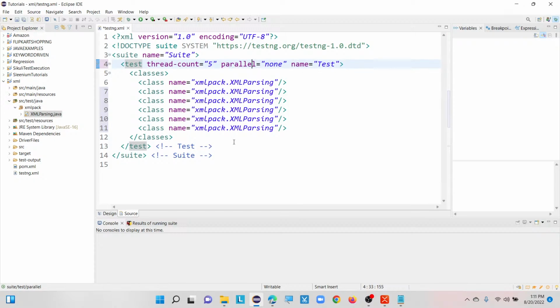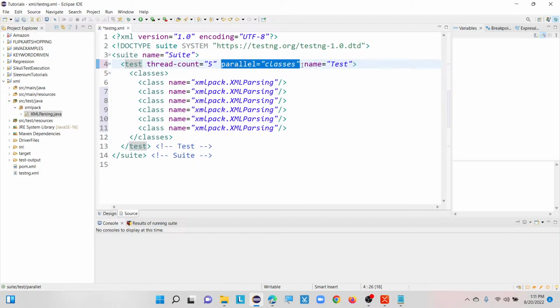If I don't want to execute my test cases in sequential mode, then we can add one keyword, parallel equals to classes. Then it will execute in parallel mode. If I don't mention anything here, by default it will execute in sequential mode.